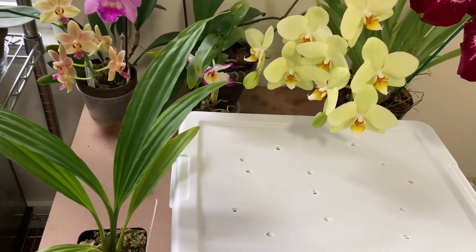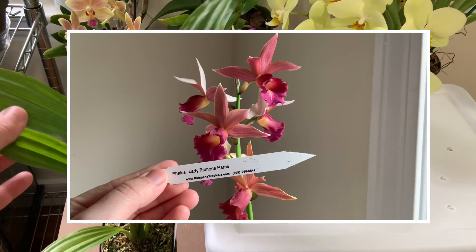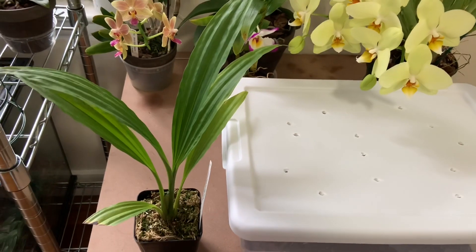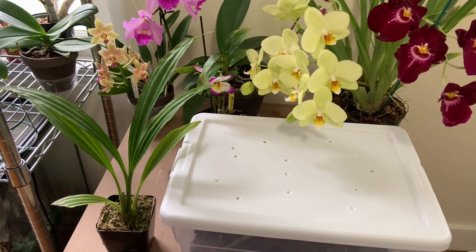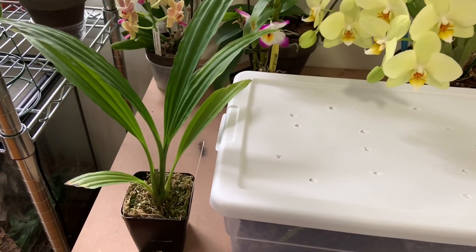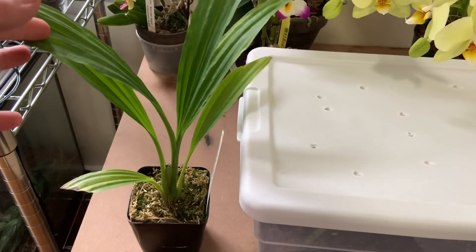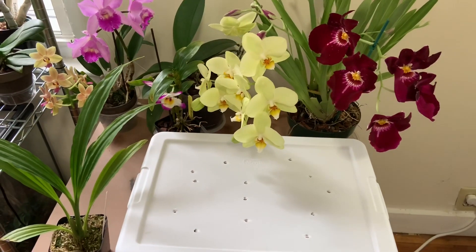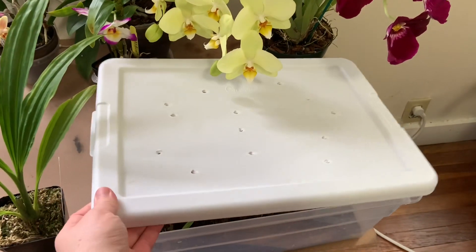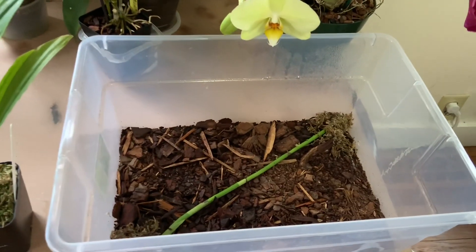You may remember in my last video, I talked a bit about my phaius or gastrophia orchids. This one is called Lady Ramona Harris, and it's a really cool terrestrial type orchid. While I was doing research for that video about phaius orchids, I learned that there is a cool way to propagate these guys. It's actually a type of stem propagation, which is used for several different types of orchids.